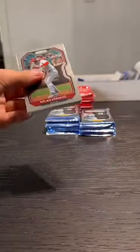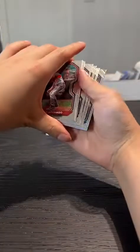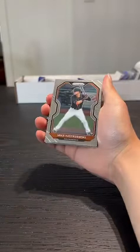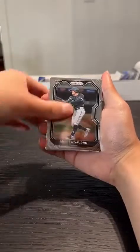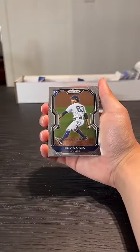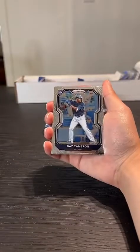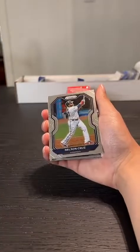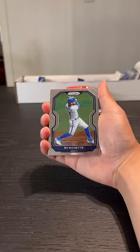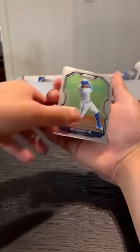All right, not bad so far. But we want to see some numbered here. All right, we got Nolan Arenado. Mike Yastrzemski. Luis Garcia. Andrew Vaughn, Debbie Garcia. We got Daz Cameron, solid hit for Detroit. We got a Nelson Cruz, Bo Bichette, little print line there.